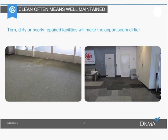So even though your cleaning staff might be doing the hardest job in the world, if your maintenance teams aren't following up and actively repairing things when they get broken and making sure that the repair job looks good, if you're just patching things up, well, you'll end up with an average passenger experience and your overall satisfaction levels will be lower because of that. So in terms of maintenance, you really need to make sure that you're on top of that and are actively maintaining your airport and repairing things as quickly as possible.